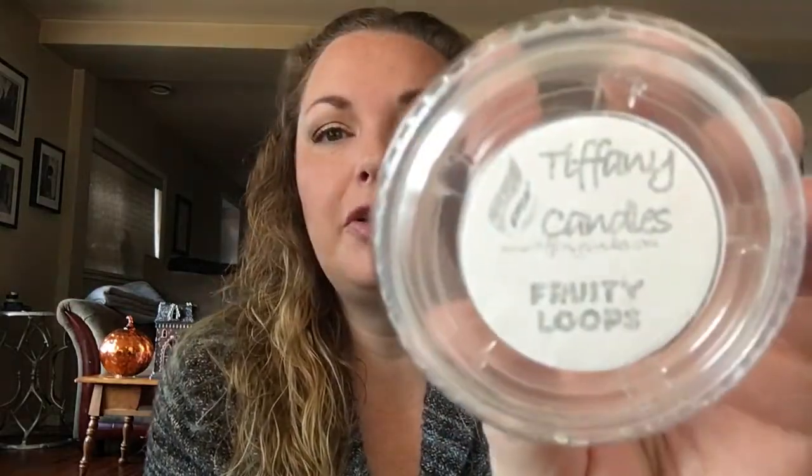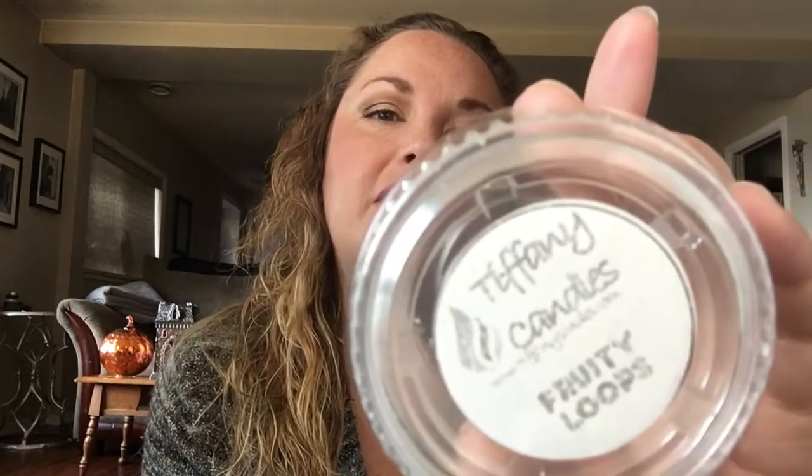And so it is Fruity Loops, and I received this one in my house April 27th. So this probably was ordered in March, I would say. And it smells just like Fruit Loops on cold. Like it literally, open the box, huff some Fruit Loops, and that's exactly what you smell. So scent appeal was a 10 out of 10 on cold.